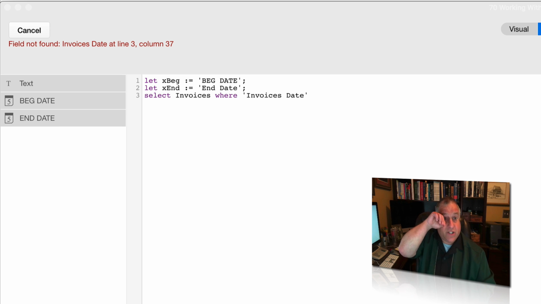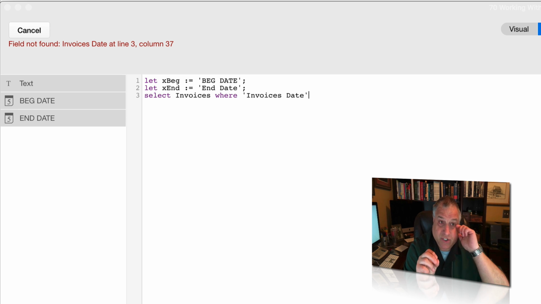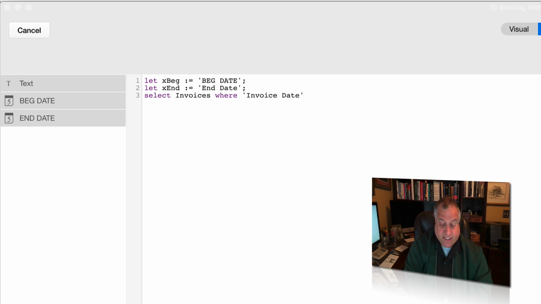Now, we are going to use one field for both parameters. We are going to select all records in this table, in the invoice table, where the invoice date is greater than or equal to the beginning date, and that same field, invoice date, is also less than or equal to the ending value.